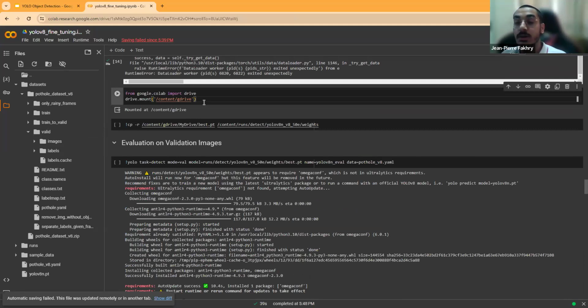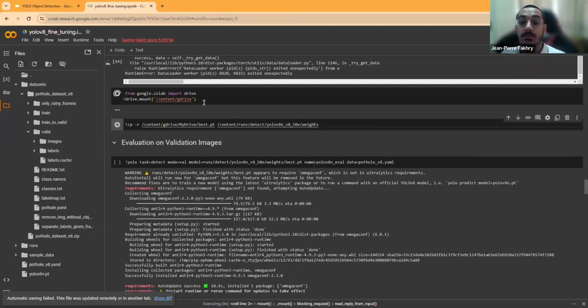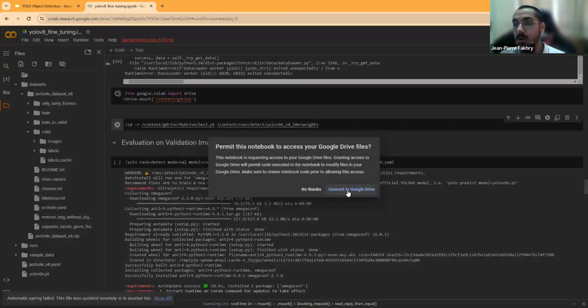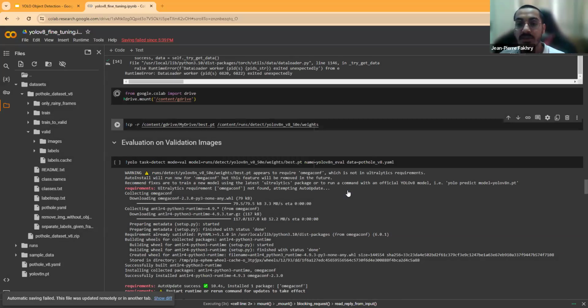First of all, what we are doing is mounting our notebook to my Google Drive in Google Colab, and I'm going to attempt to copy the file from my Google Drive. When I trained the model, I saved it in my Google Drive account, and this way I can directly mount it to my notebook and directly copy anything from it.